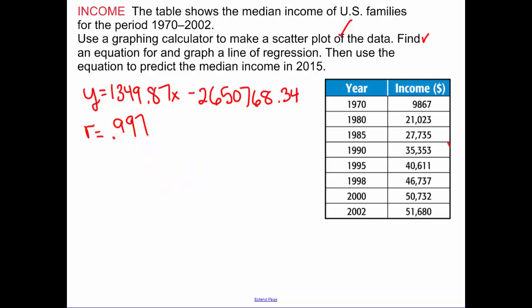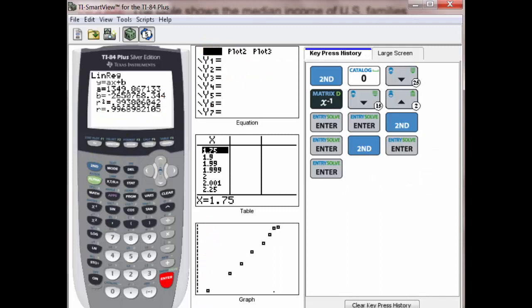Okay, so we found that. We need to graph the equation. So going back to your graphing calculator, we now need to graph this equation of our line. So go to y equals. Notice how up here plot 1 is highlighted. The easy way to turn on and off your plots is to arrow up and turn off and on the plot. Okay, I need to basically write that whole equation into y1.